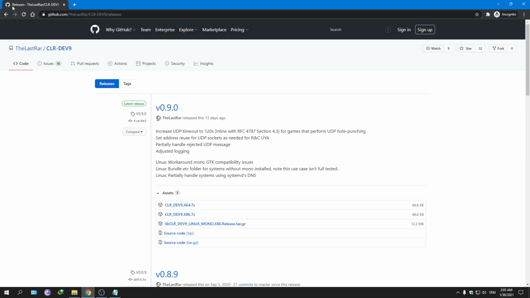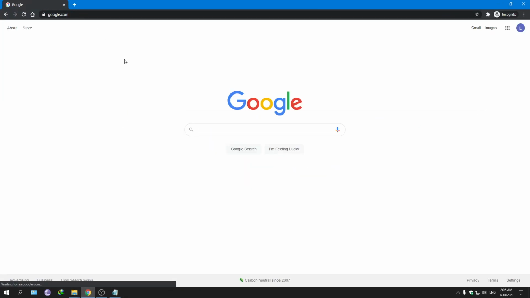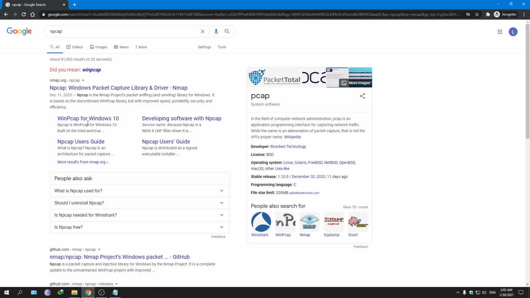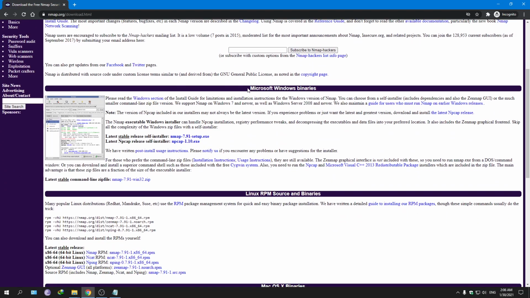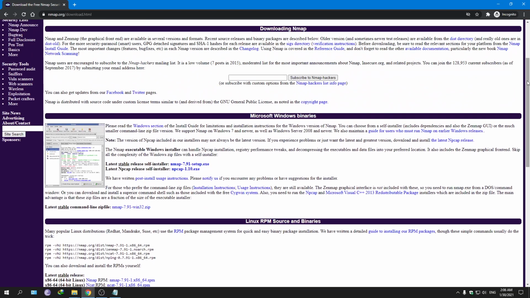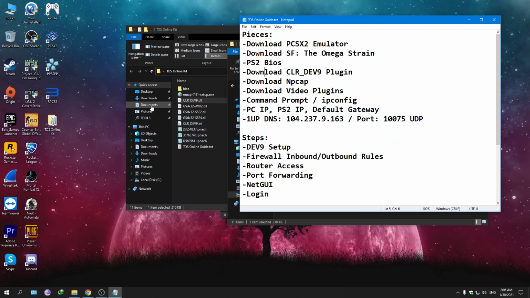Again, I will link that in the description, but if it gets updated, you can just find it right here. Yeah, npcap, it's WinPCAP. Well, same thing. I think they are the same. Yeah, they are the same. So WinPCAP for Windows 10. Download, and see, this is the Microsoft Windows section. This is Linux. This is Mac OS. So if you're using Windows, this is the section for Windows, and this in particular is the download link. You click on this, it'll download the WinPCAP setup, install it, and you should be good.